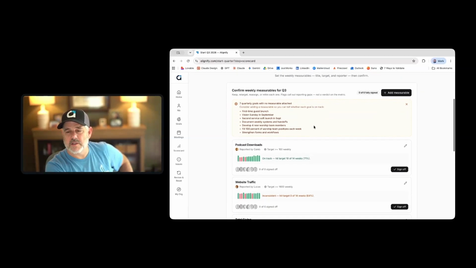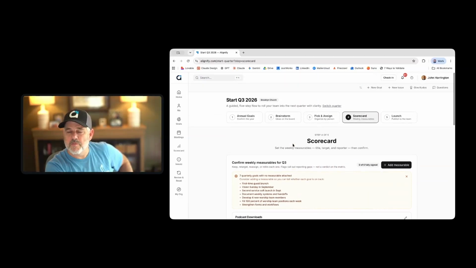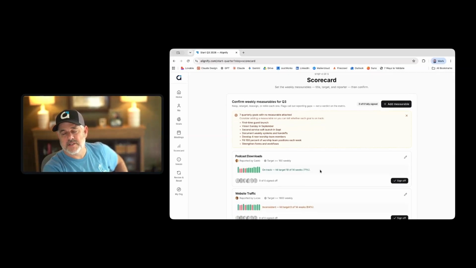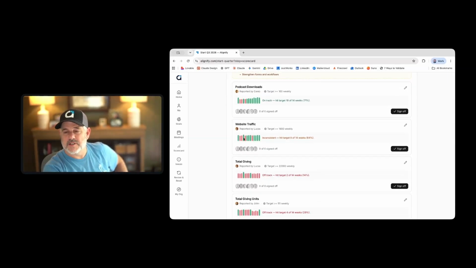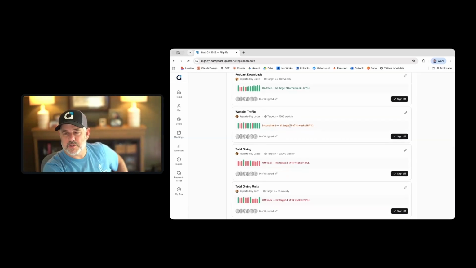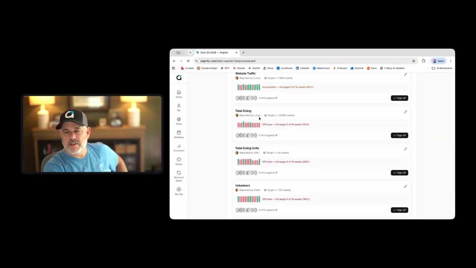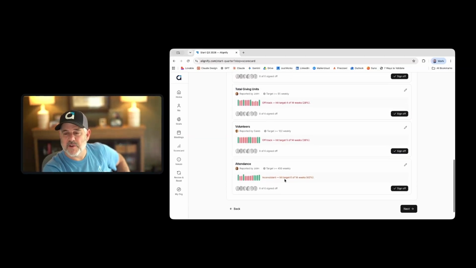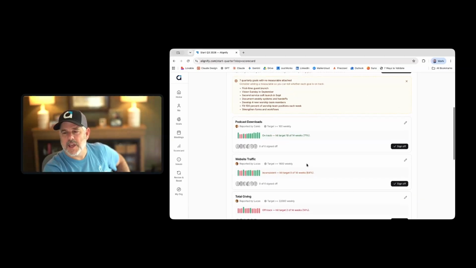Next is the scorecard. It's like, all right, here's what we've been tracking. Do we still want to track these things? And you can see there's some really nice look back at this because these are not necessarily for a quarter. You track these all the time. And so you can kind of see these are on track. This one was tracked inconsistently. Lucas here did not hit the target in only 14% of the time, where he's reporting on the targets, right? May not be his fault, but you can kind of see what's happening.